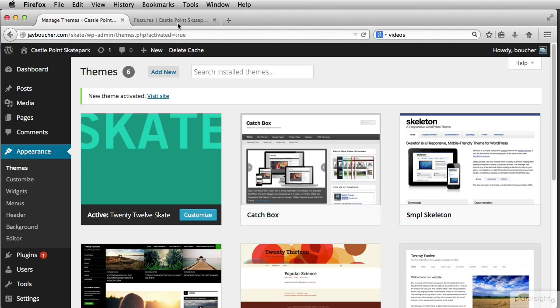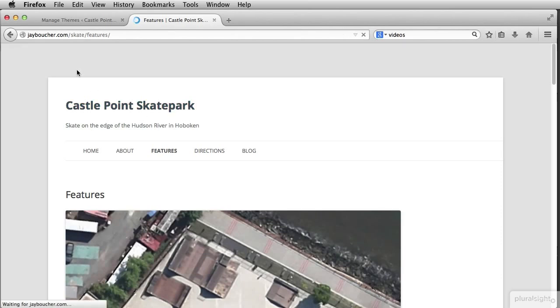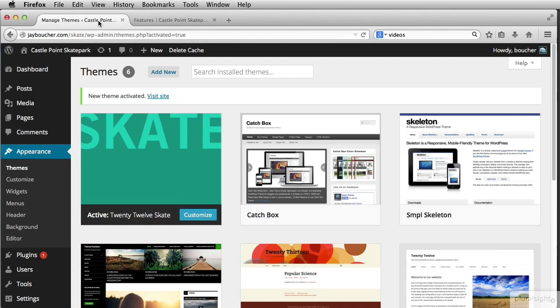So now if I reload my page, it's basically going to show me the same look because it's using the same style sheet. Actually, it's using the child style sheet, but it hasn't been changed yet, and that will be happening in our future lessons. So for this lesson, we've taken a look at our parent theme, made a child theme, installed it on WordPress, and we're set up and ready to go. In the next lesson, we're going to be looking at CSS editing in Firefox and figure out how we can navigate around our child theme.